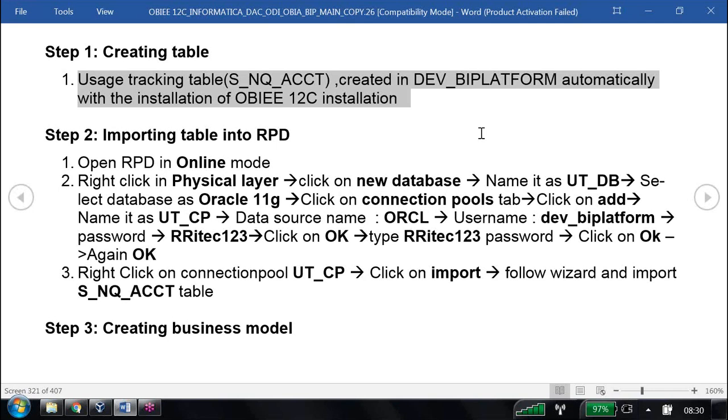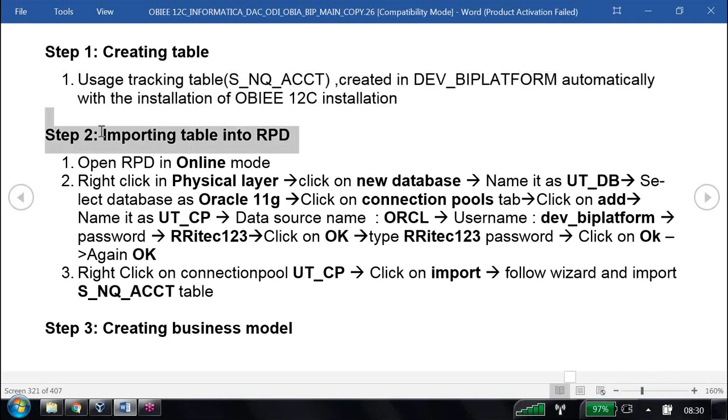Now, importing this table into the RPD. Step 2 is importing this table into the RPD. Open the RPD in online mode. You can open it online or offline, no problem. Let us say right-click on the physical layer and import this one. And I don't want to disturb my business data.